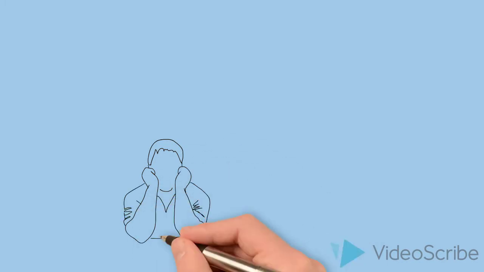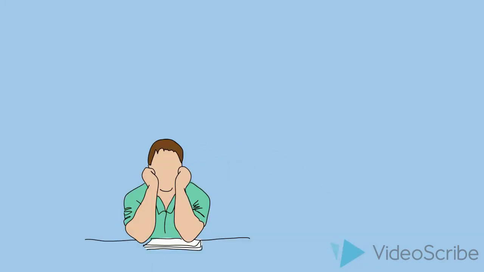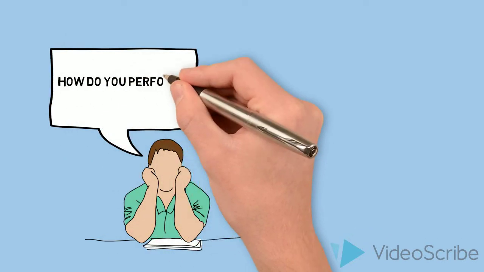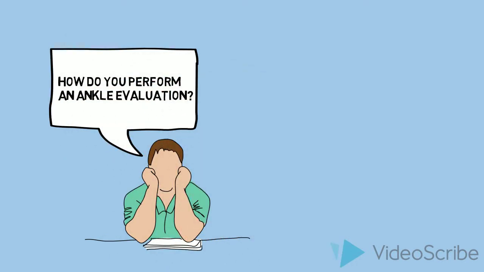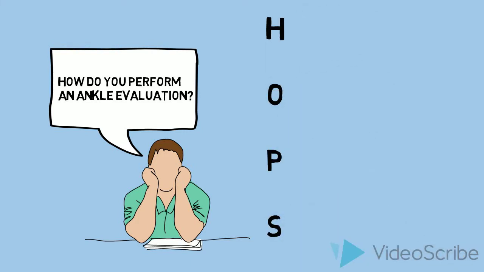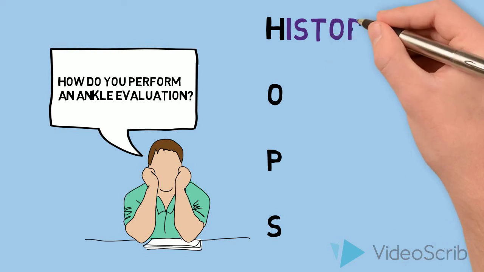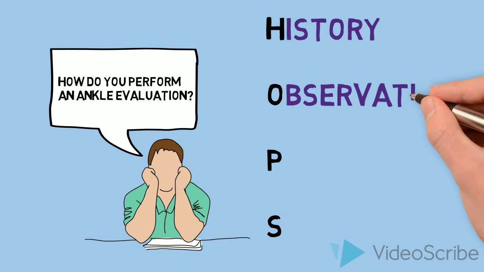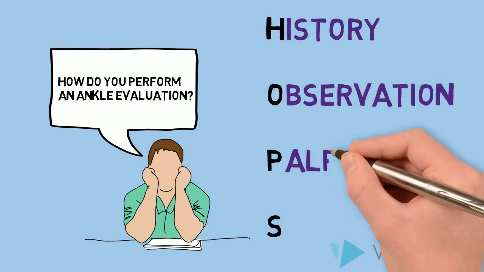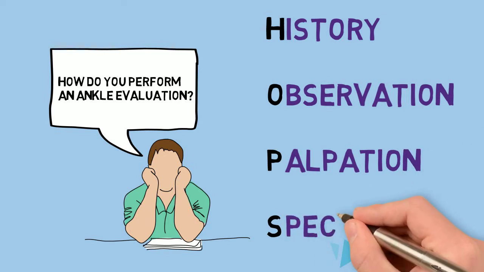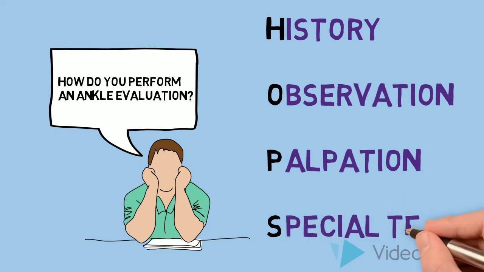Athletic training students sometimes ask me a method of performing an injury evaluation on a specific structure. And you may be wondering the same thing. What is your method? I utilize the HOPS method, HOPS. Mentally, this helps me set up the basic process for the evaluation in my mind so that every evaluation I perform is similar in structure. H standing for history, O for observation, P for palpation, and S for special tests.